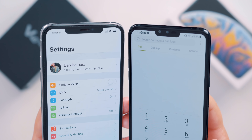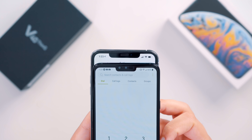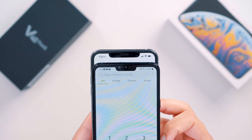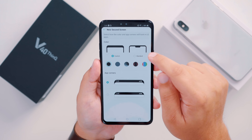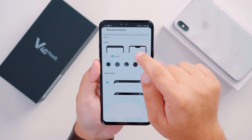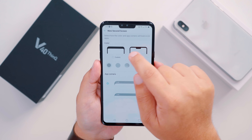The notch for each phone is obviously present, but the LG V40's notch is not as intrusive as the iPhone XS or XS Max. There's also a setting to toggle the notch off, which essentially just puts a black bar to create a more traditional status bar. Personally, I don't really mind the notch — I'm quite used to it at this point — but if you're someone who's not a fan, this is a good feature to have.